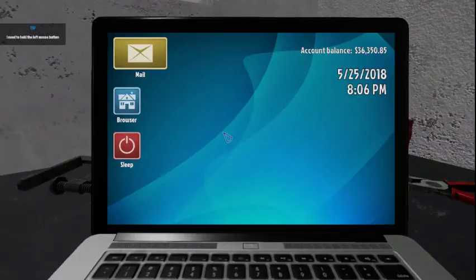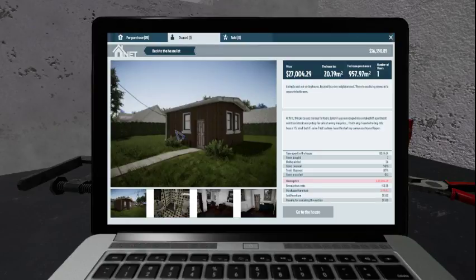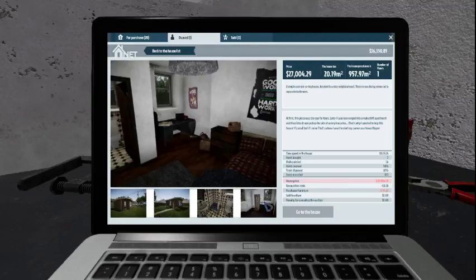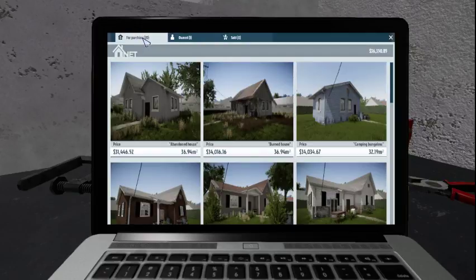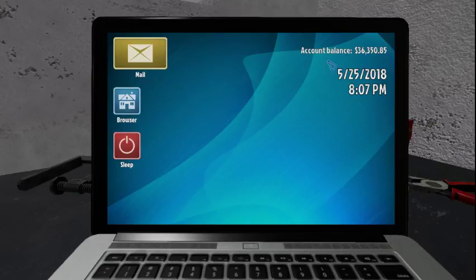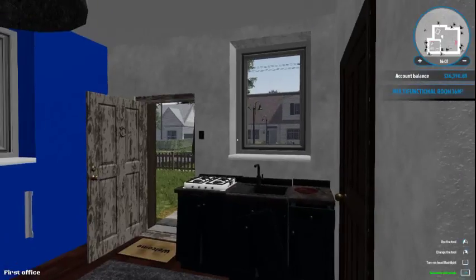Alright, so we have our mail. We also have the browser. So this is the house we own. The number of rooms, 1. It has random pictures of it from when we moved in. For purchase. Oh, so I guess when we go to buy a house, these are the houses we can buy. And then there's a sold section, which makes sense that it's blank because we haven't sold any houses yet. And then there is sleep, which is just walking away from the computer. Gotcha. That's basically closing it.